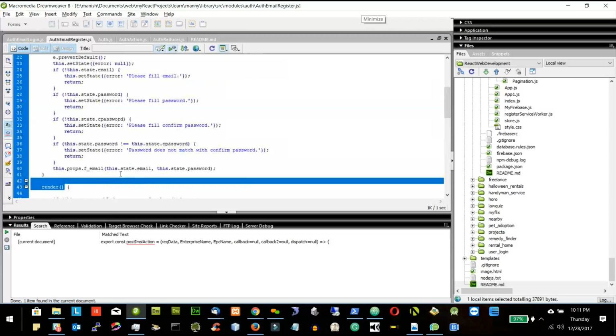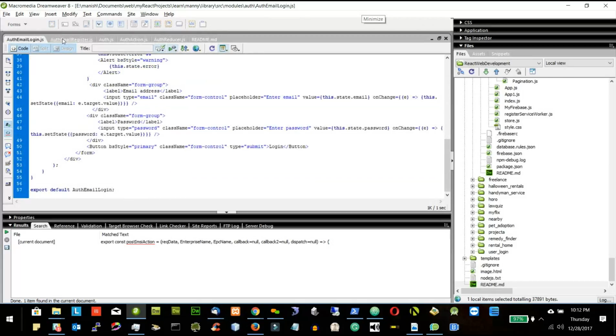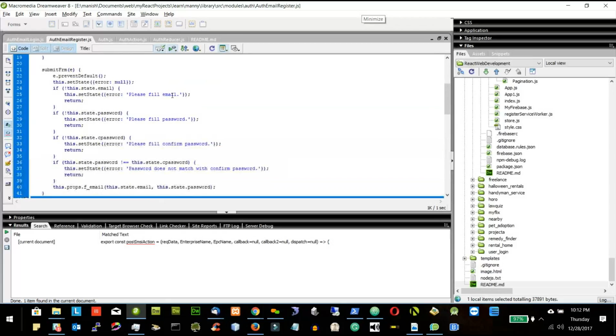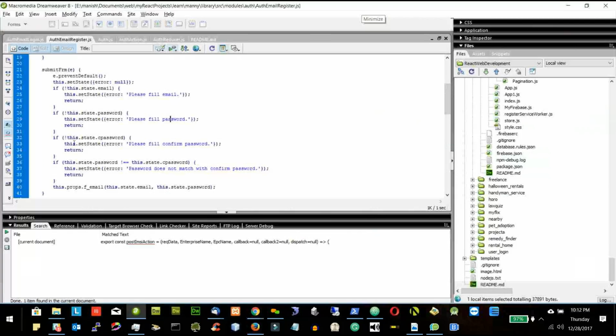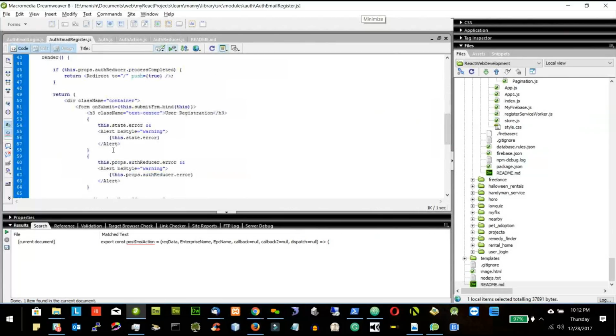So that's it for today. You just copy paste whatever I did, and then we will move tomorrow to auth email login, and I will also see how to update the display name. Right now I'm only taking email and password, so that's why the user is logged in, but I don't see the display name. And I have to see whether their API supports that or what is the solution for that one.